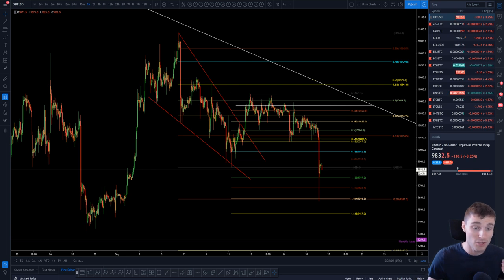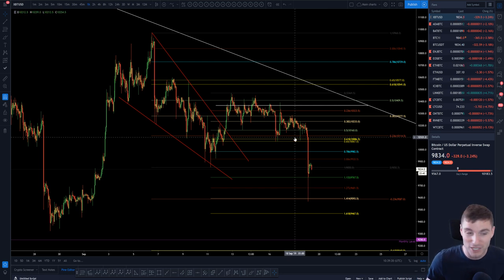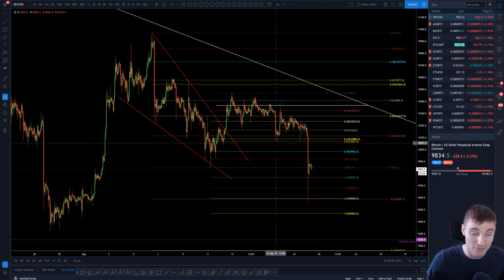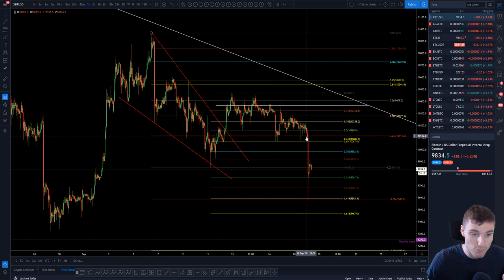I'd like to start with Bitcoin, seeing as it has had a major move down during the night. I've been really transparent with my trades recently — I hadn't been trading Bitcoin over the last 48 hours as it was in this range. I wanted to focus on alts personally, so I was flat on Bitcoin. But it was staring you in the face — those equal lows for that liquidity grab — and in the end it did come down. That move to the downside was absolutely perfect.